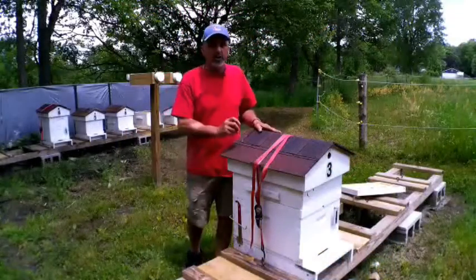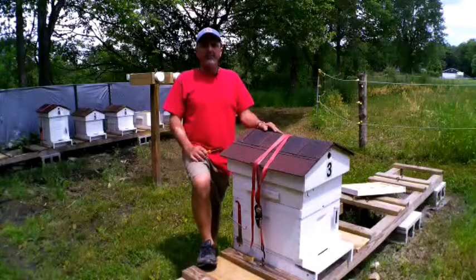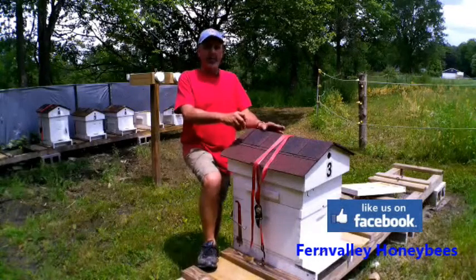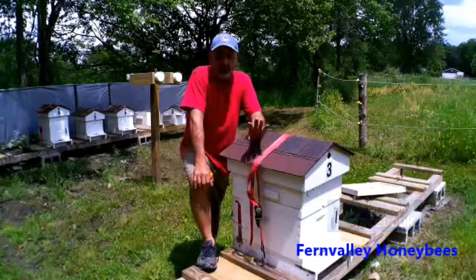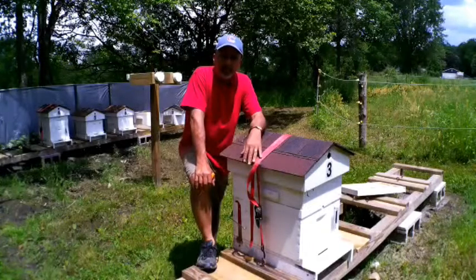Today, we are releasing the queen. She's been in here for about 3 days. It's actually been 3 days, and she's been locked in. I kept her actually taped up. I didn't want her to get out too soon. I wanted to make sure the bees accepted her. So we're going to turn this queen loose, and we're going to leave this hive alone, check it in about 10 days, and see what happens. So let's get to the video.